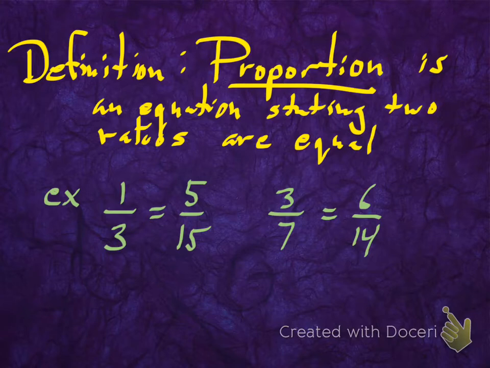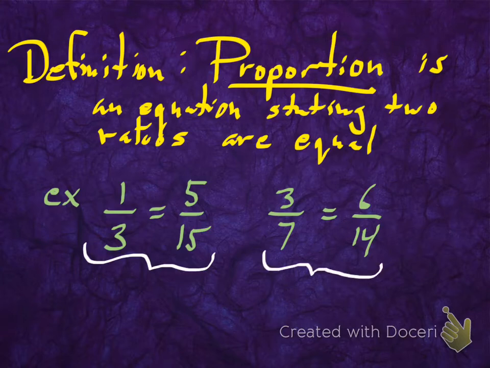So look down below here. Take a look at these ratios. They look like fractions, don't they? But same idea. These are all proportions because if you look at them, you can see that 1/3 does equal 5/15. This is kind of like what we did back in chapter 3 with equivalent fractions, isn't it? Yeah. When we wrote the answers down for equivalent fractions, and I write something like 1/3 equals 5/15, when we write one fraction equals another fraction, that is a proportion. So we were actually writing down proportions back then. We didn't even realize it.